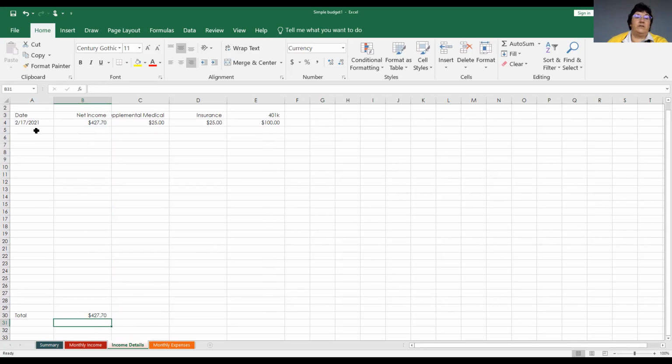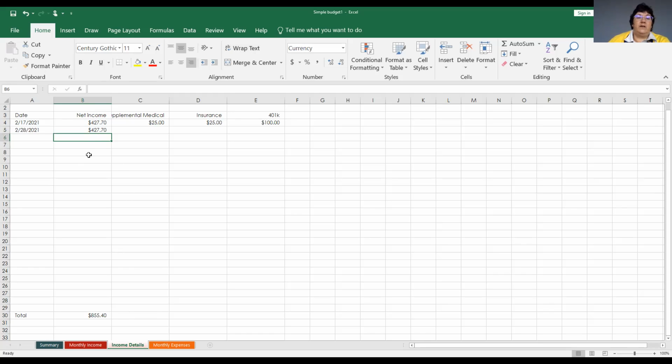So let me add another date in here and you can see this number change. I'm just going to put 28 just to put a number in here. Let's say I get paid the same thing. All right, as soon as I clicked it here, this one updated, okay? Which is what I want to do. I want this to be a very dynamic worksheet, constantly updating itself to give me my running total.